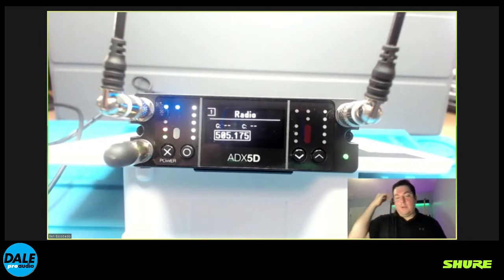So you can kind of think, for example, if you're on a job and you get there and you pull out the bag and everything is ready to go, you do a frequency scan, then you turn on your transmitters. As soon as you turn your transmitters on, they will remember that they were linked to that channel of that receiver and automatically go to the new frequency. You don't have to do that sync again like I just did, which we're all used to, the infrared sync, and it's great, but it just automatically will change that new frequency, which is pretty cool. So, that is the direct mode of the Shorelink.